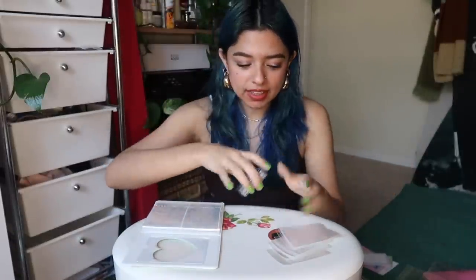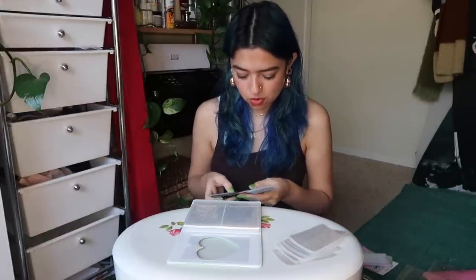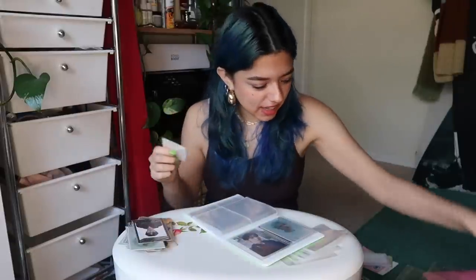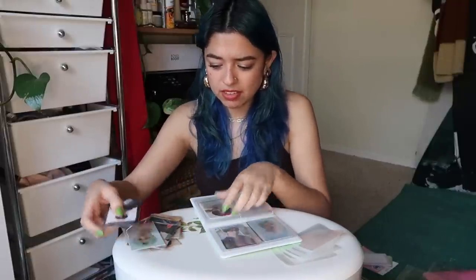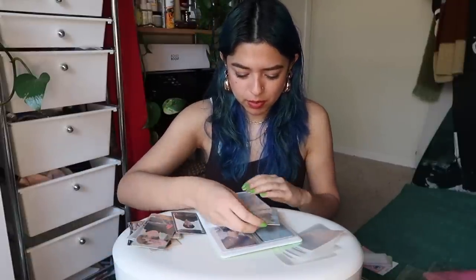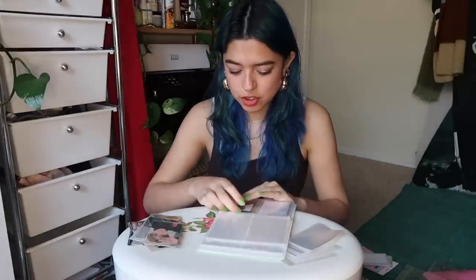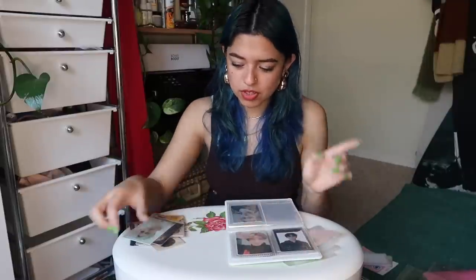Okay, I finished sleeving all of my Kwon PCs. This is the stack and now we're gonna put them in here. I don't know if I'm gonna put them in a specific order. I think I'm just gonna do it in whatever order because I didn't like how I had Kwon in just this little one because it was really thick and it just wouldn't close properly. Even a few people were telling me that looks like a really tight fit for the PCs, like it could damage it. At first I was like, no, they're fine, but I just prefer having a bigger book for the PCs rather than that one. I'm still gonna use that PC book, but I don't know for what yet.